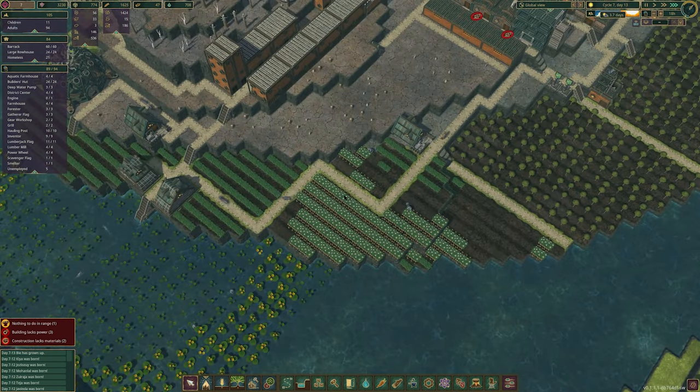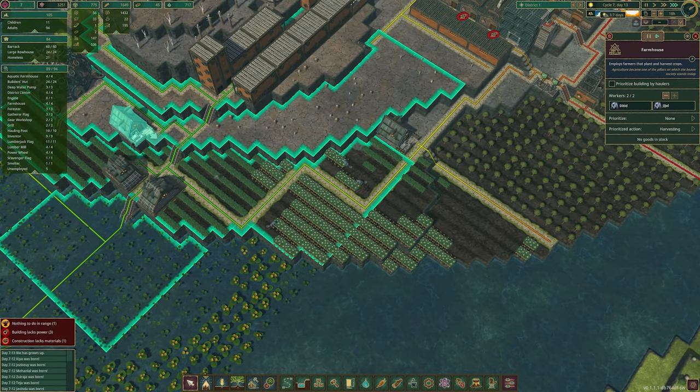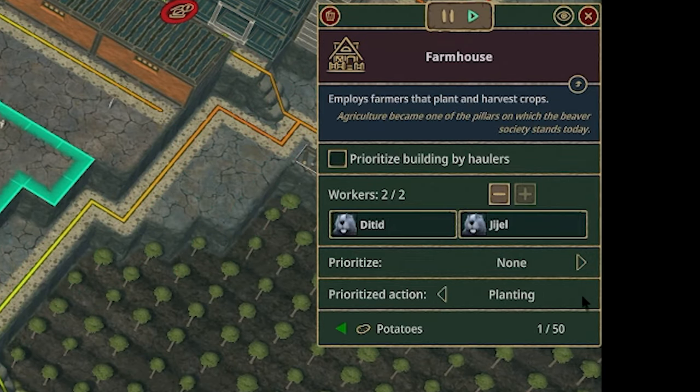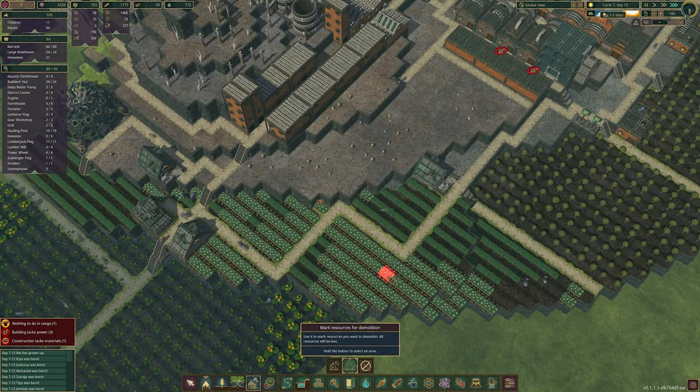I don't know, man. It's a little concerning. Do we need another farmhouse? I mean, these were all fresh fields, so it takes time for them to balance. So maybe we don't. I'm going to switch both of these to planting priority. Maybe I get rid of that and put a stairs there and put a farmhouse right here. It's a very awkward layout for this map.